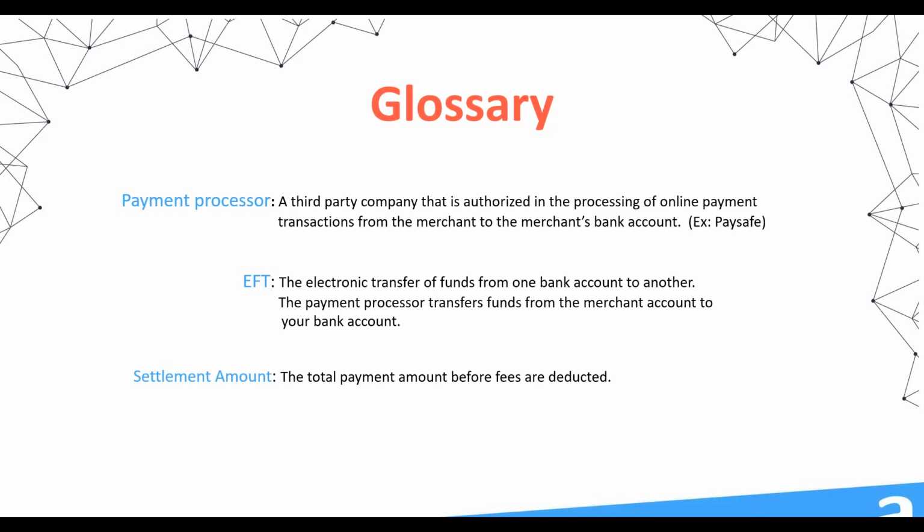Then you have your EFT. So this stands for electronic transfer of funds. This is when your payment processor sends the payments from that account to your bank account. And lastly, your settlement amount. So this is the total amount of your payments before the payment processor fees have been deducted.